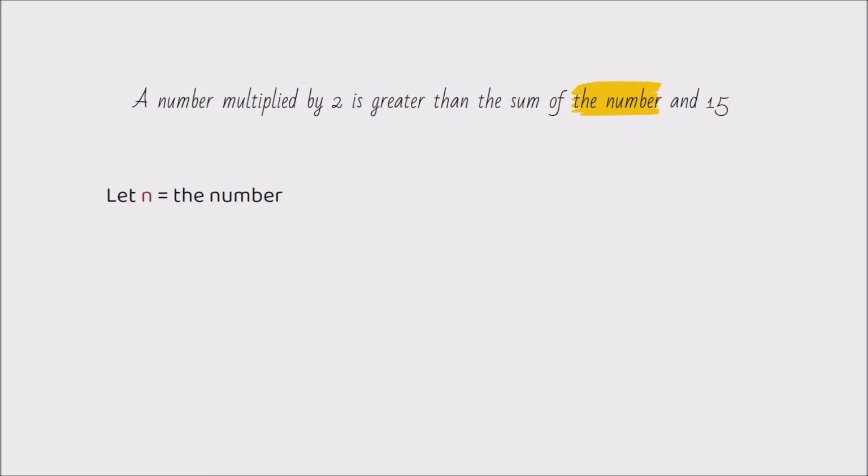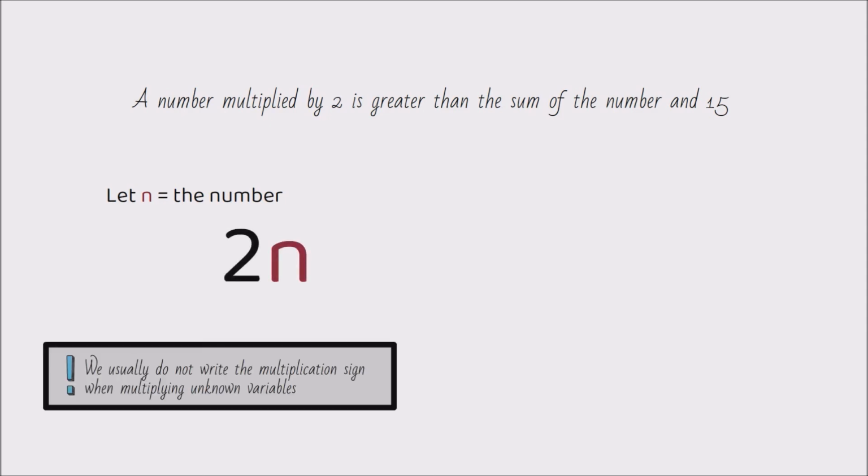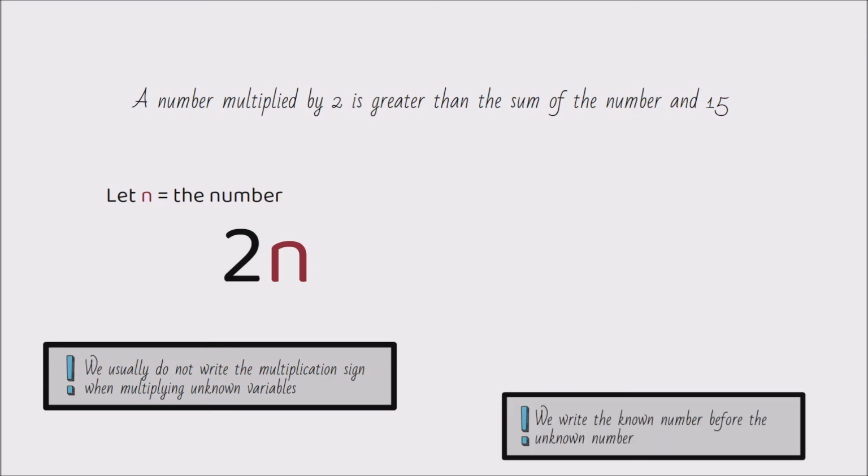Now let's look at the relationship and start to put in some operations. So follow me now. It says that a number multiplied by 2, right? So if the number is n, if it's multiplied by 2, it would be 2 times n or 2n. Another thing to remember is that when we are combining actual numbers and variables, we tend to write the known number first. Remember that the letters are numbers still, right? So usually we write the known number first and then the unknown number beside it. So that's when we're working with multiplication. So in this case, we would say 2n, and that's just standard, okay?